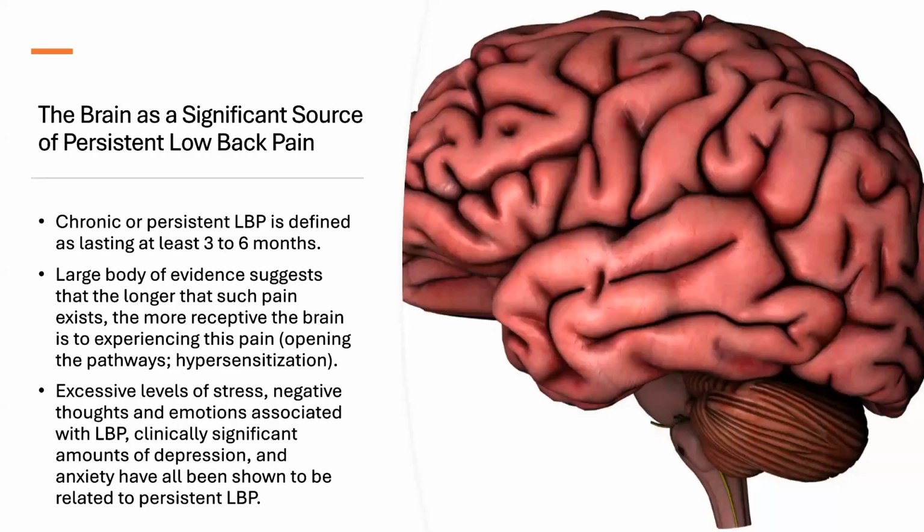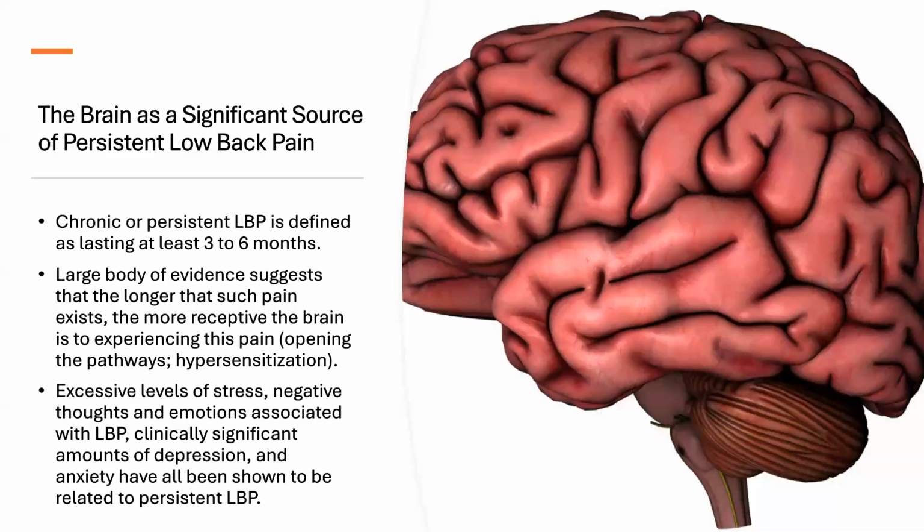So again, chronic or persistent low back pain is defined as lasting 3 to 6 months or more. There is a humongous body of evidence coming out now that the longer pain exists in a certain area of your body, the more prevalent it's going to be for you. So the more receptive, this is almost a cruel joke, right? My back is killing me. The longer that it's around, my brain becomes almost more receptive to it, where I feel it more easily. It doesn't take as much to get my back to feel pain.